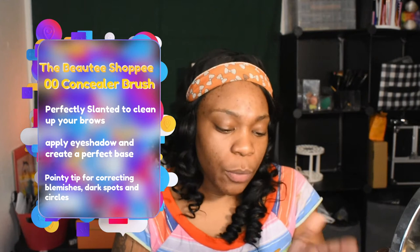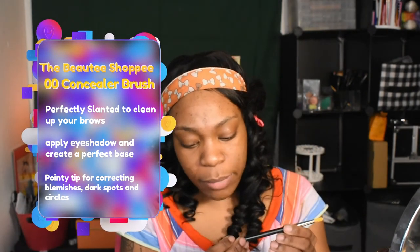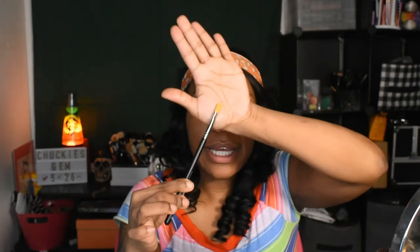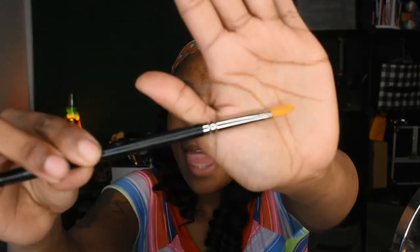Anyways, okay, so we're going to be taking this Beauty Shop Cosmetics 00 brush, and this is basically a concealer brush, and it's pretty flat. There we go. Okay, focus. I ain't never gotta focus like that. Okay, look at me leveling up. See, that's why we sage over here. Anyways, crackhead vibe, sorry.